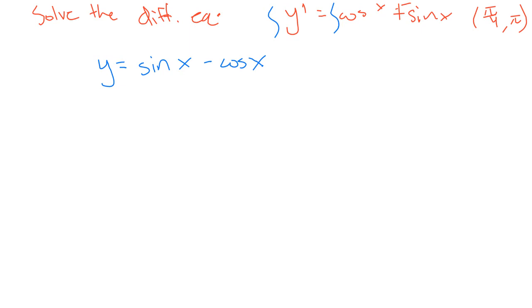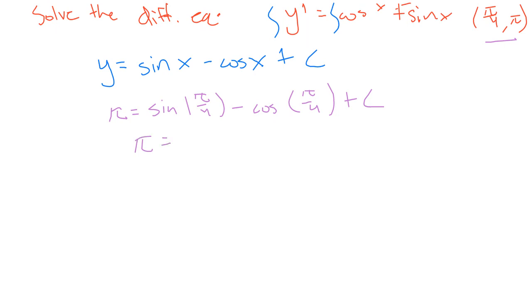So, and then now of course, we have our C. Now it's just a matter of trying to figure out what this C is. And of course, earlier they gave us our point, which is going to be pi over 4, pi. So if we plug in our values for x and y, we can get pi equals sine pi over 4 minus cosine pi over 4 plus c.